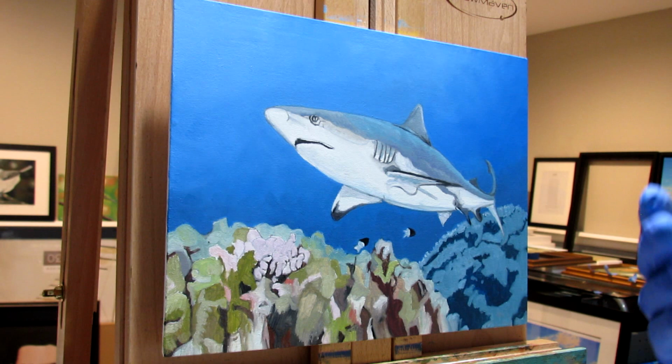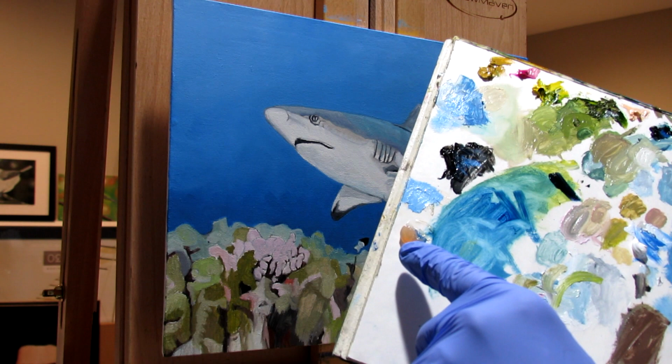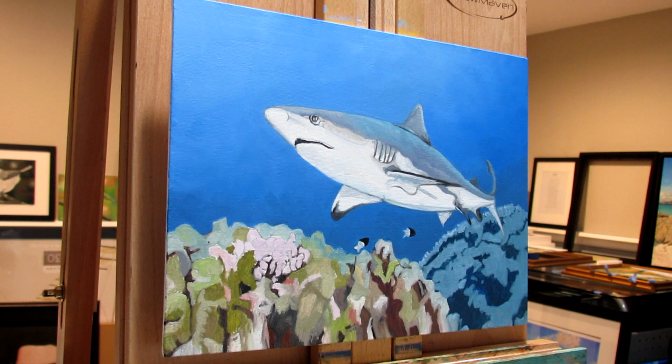I've mixed the Liquin impasto, which if you see it there, it's like a sort of pinky brown translucent medium. Makes the paint creamier, gives it translucency.